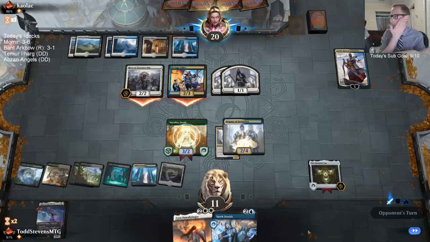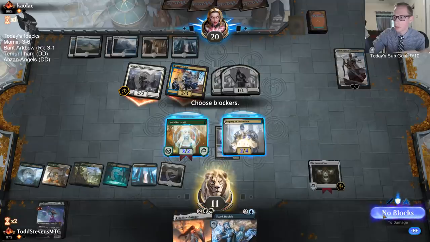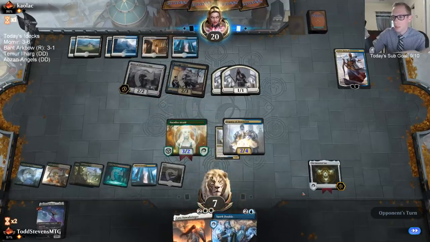All right, so they have Moment of Craving. I'm just going to say no blocks here. Well, I could block with Paradise Druid, but then if they have something that makes me sacrifice, like a random Eldest Reborn or something, I'm just going to say no blocks. That's the safest.